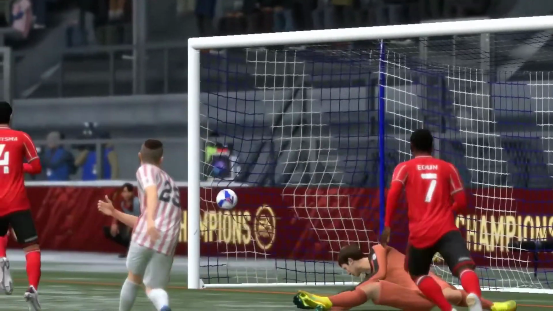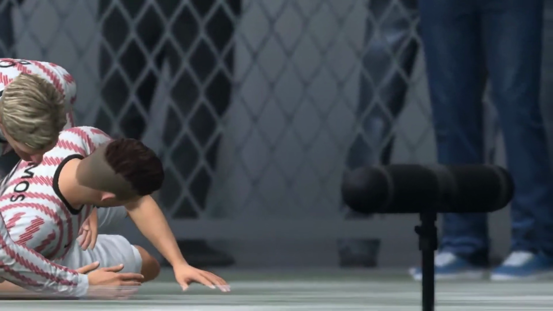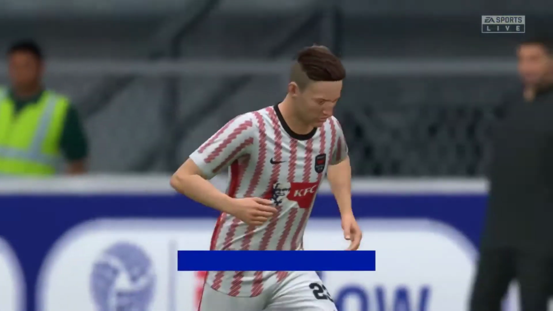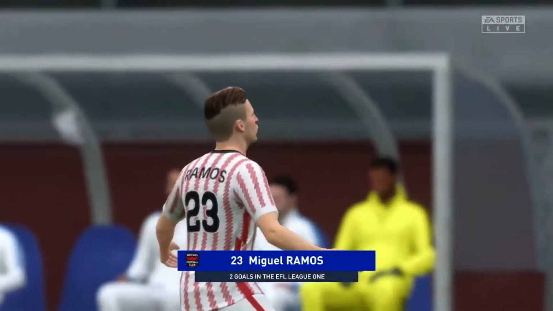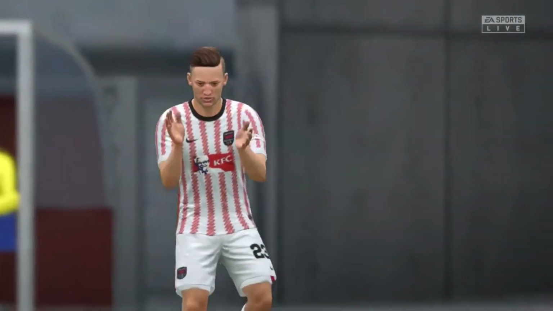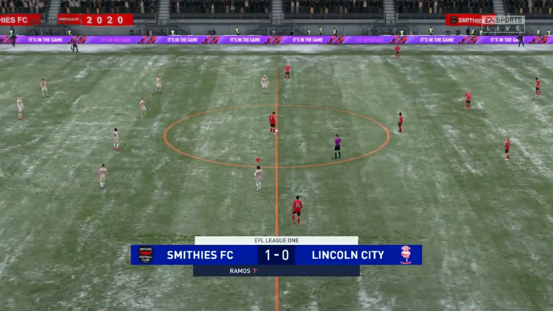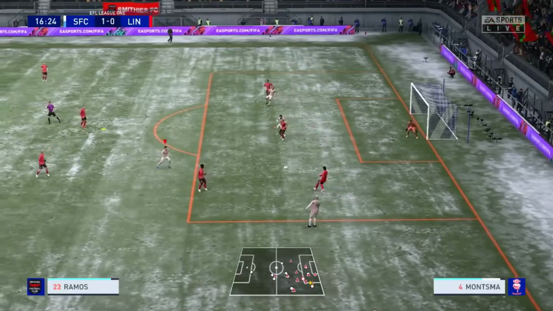I thought the keeper would actually save that when that was shot, but we're off to a good start early. We need that with this rotation squad. I want to be confident when I play with them against lower league sides, and they're really helping boost that confidence. It's Miguel Ramos' second goal in the league. It's good to see him play well. He's kind of been my new guy at the right mid. I want to keep him there because he's got some great potential.